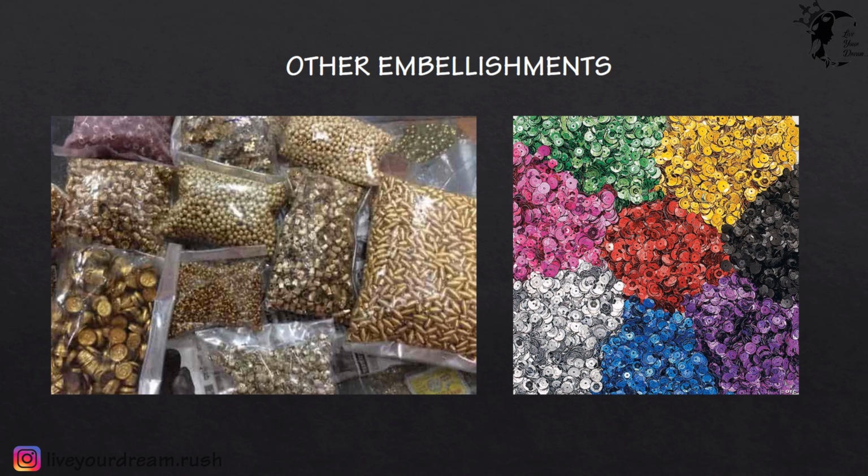Each type of mirror has its own significance and it depends on our design requirements. Please stay tuned for other embellishments used in hand embroidery.